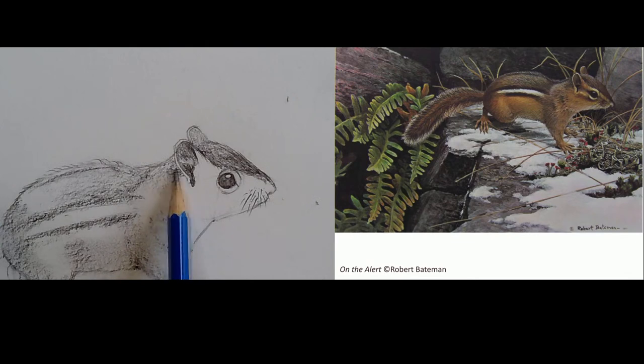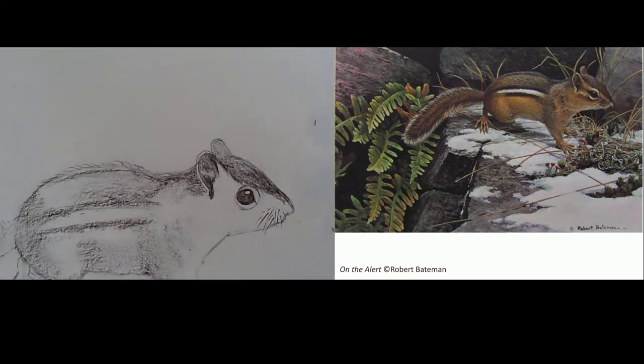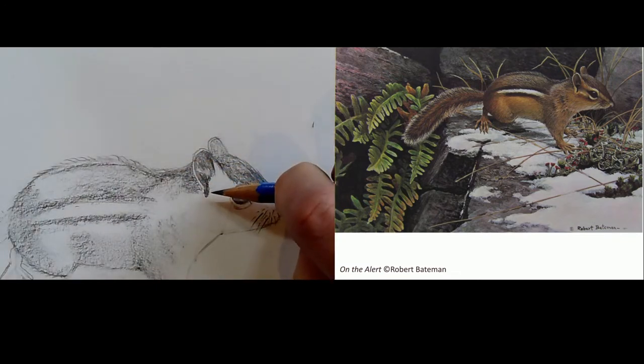I'm going to lay down a little bit more graphite. So there's really a game, a dance, as I say, of adding, removing graphite, and comparing it to the other regions, the other parts of your animal, the other whatever it is you're drawing. It doesn't have to be just animals. So the value game is really such an important and useful way to understand what you're drawing.